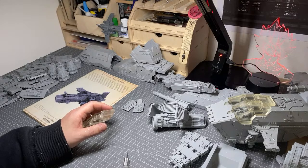Oh, I like your profile picture, Marcus. I bought an Imperial Fist Terminator Praetor, and they took so long to ship, they sent you two packages. Any tips on assembling them?